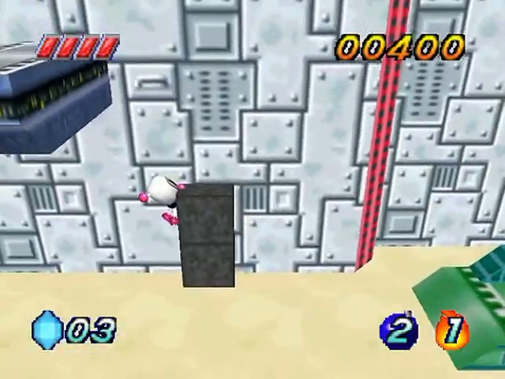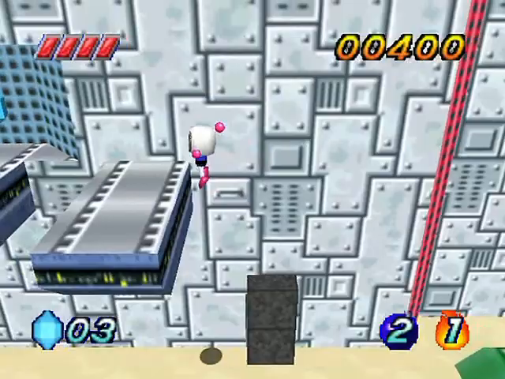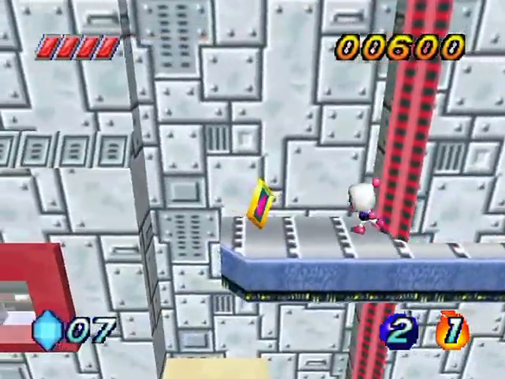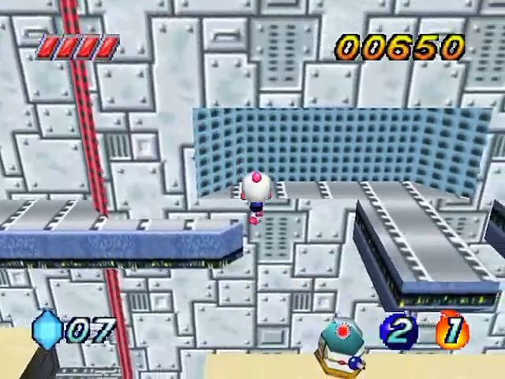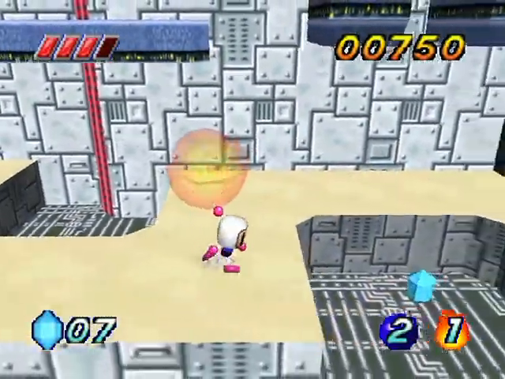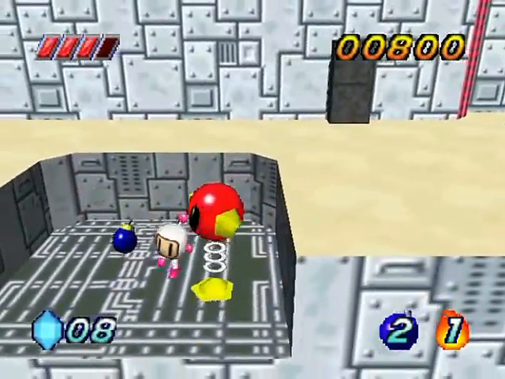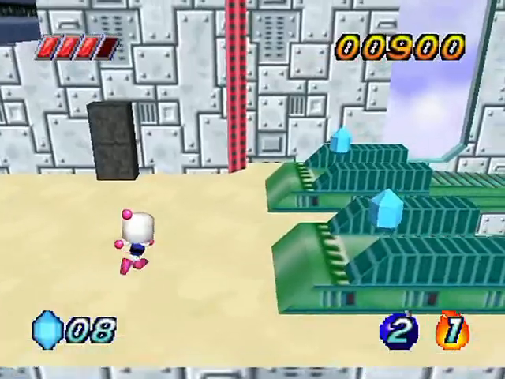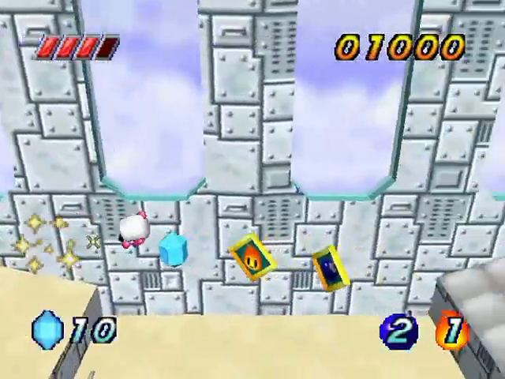Oh, that's right. You have to get up here before destroying these blocks. Oh yeah, look at that. I'm remembering stuff. I got an extra heart. That's to recover health if I take hits by stuff like that. Which would have come in handy if I had taken a hit first. Alas. So I'm throwing bombs around here.